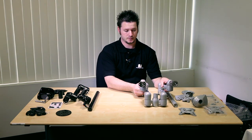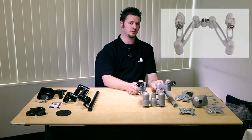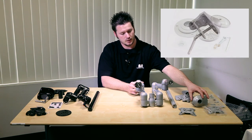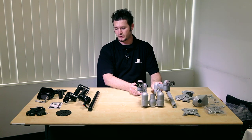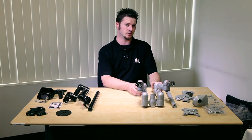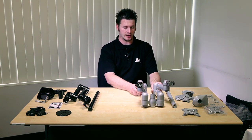Same with the dual desk mount. This one will actually have more parts because you have two monitors to install, but basically it comes with the same amount — the pole, all the screws for the hardware, clamp, and mounting plate. The main difference in looks is obviously this one's black and this one is silver, but they're both made out of aluminum alloy parts, which provides for a lighter mount and a more stylish look.